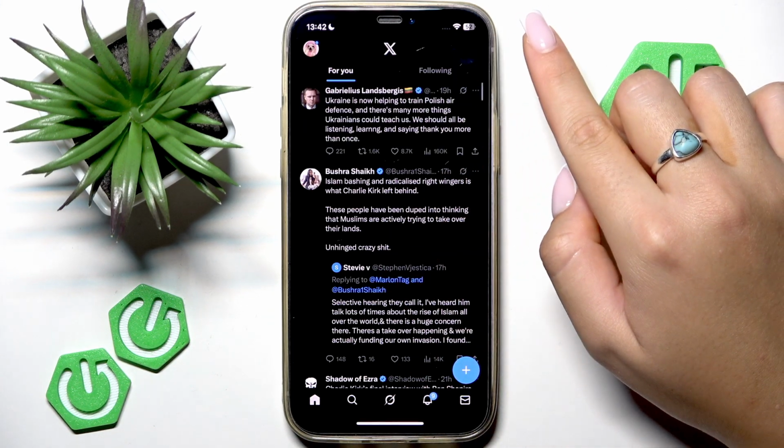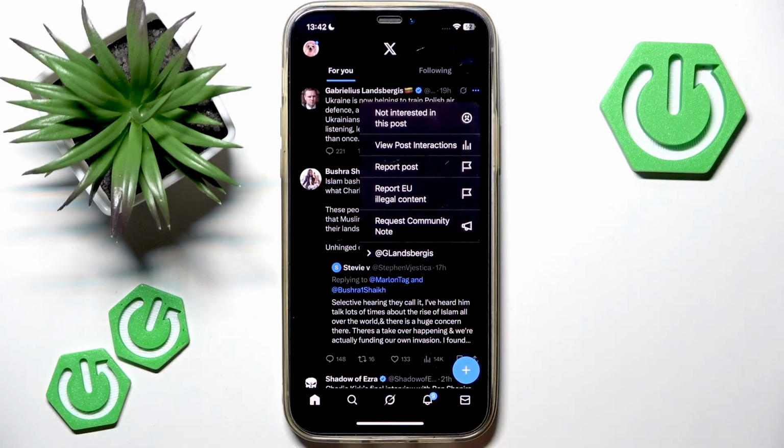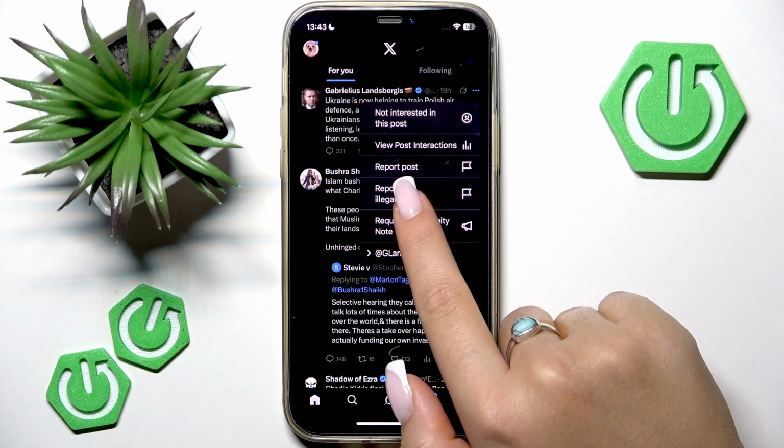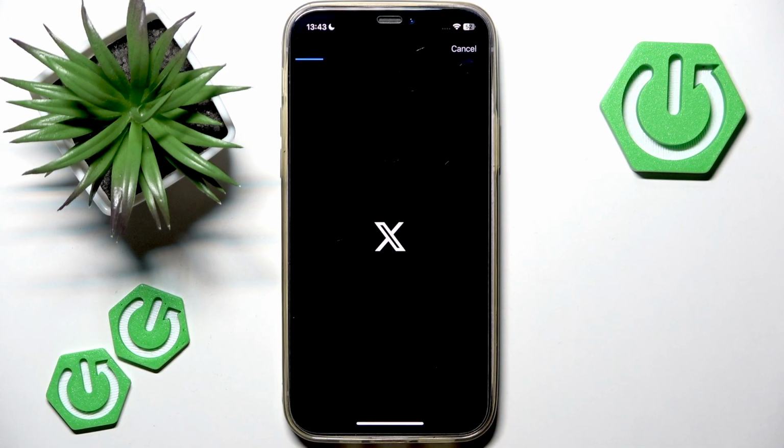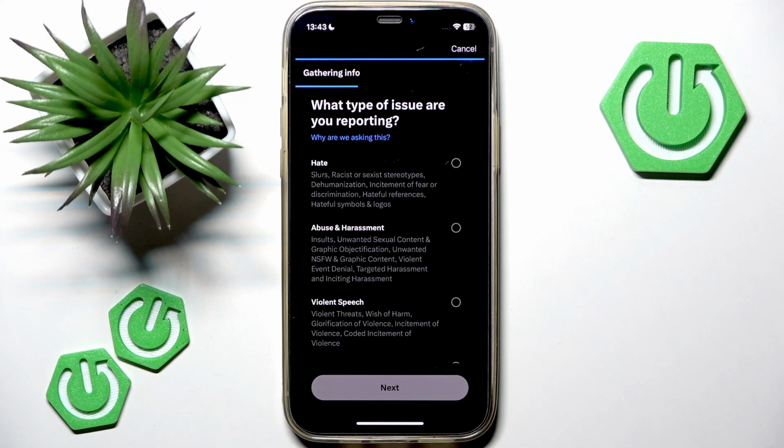Let me undo it. I tap the three-dot button again, and the next option that you can choose is Report post. You can use that function if the content breaks some rules. So it could be spam, abuse, hate, harassment, violent speech.